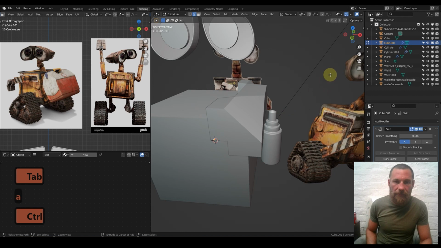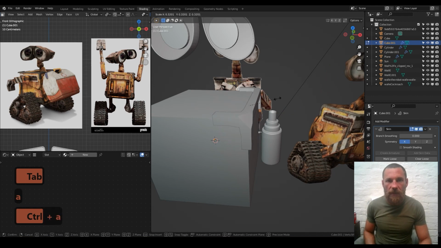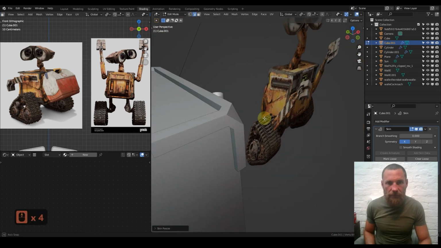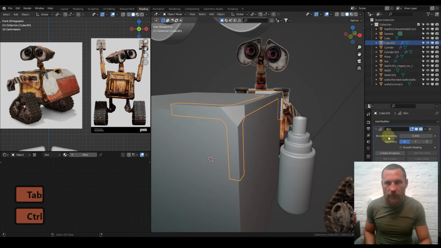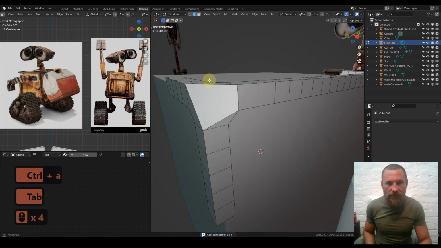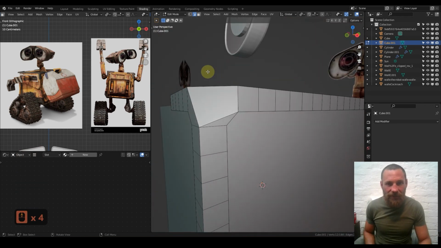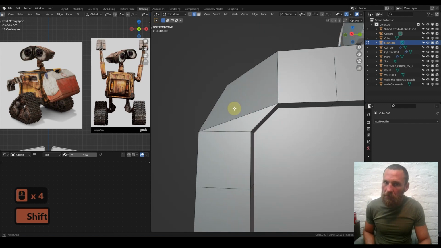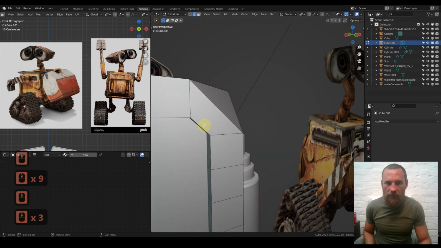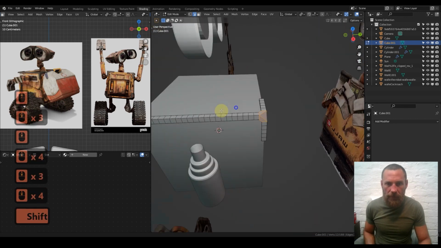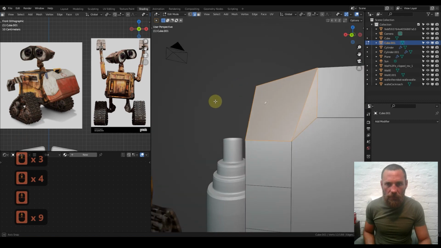Same again. So I'm tabbing to edit, selecting all the vertices, Control A, and it's going to take some fiddling. There's no getting around it. It's going to take some fiddling, but that's cool. So now we need to apply that, and now we need to find a way to fix this. Shocker! It's made a bleeding triangle. It's not done. I don't think it's done that before. Has it made one over the back here and all? It has.